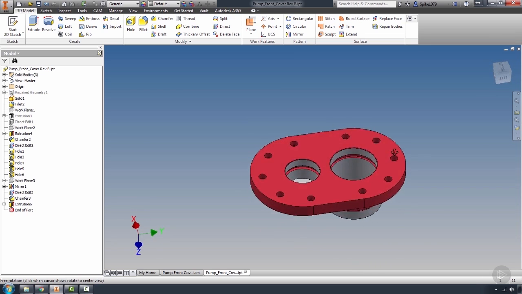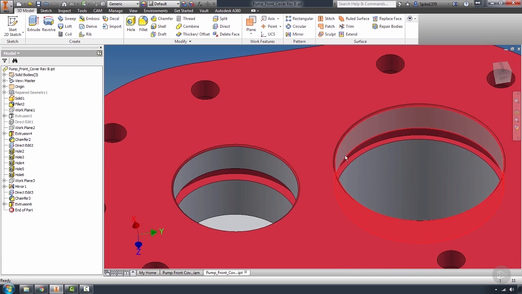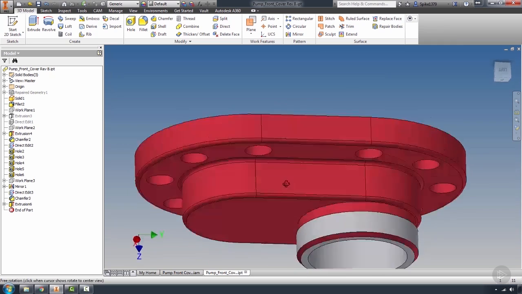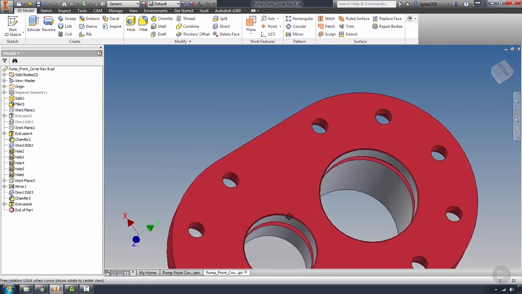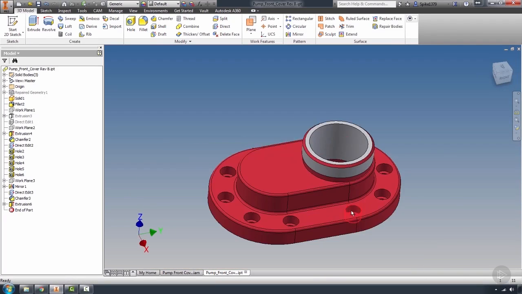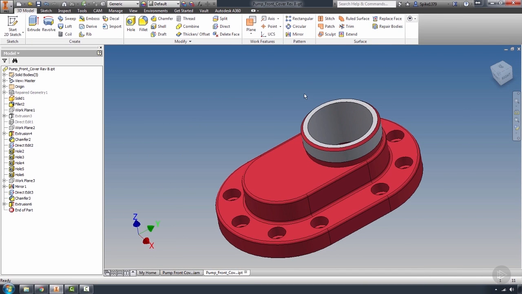You'll also see on the back side that we now have some retainer clips, some retaining grooves on the insides of these bores. So for whatever the shaft may be that goes in there, they're going to retain that. No big deal. Now that we know what we're looking at, we can go ahead and start our rev change process.